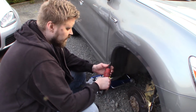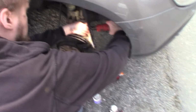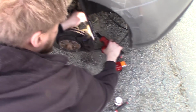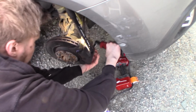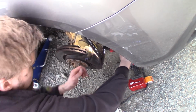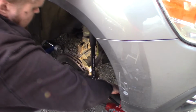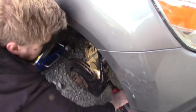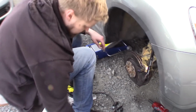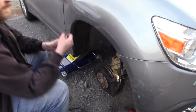Okay, now I'm going to tighten up the slide pins. It's not a big kick in this. Okay, that's not going in. So now I'm almost done. I just need to make sure that the slide pins don't come off.